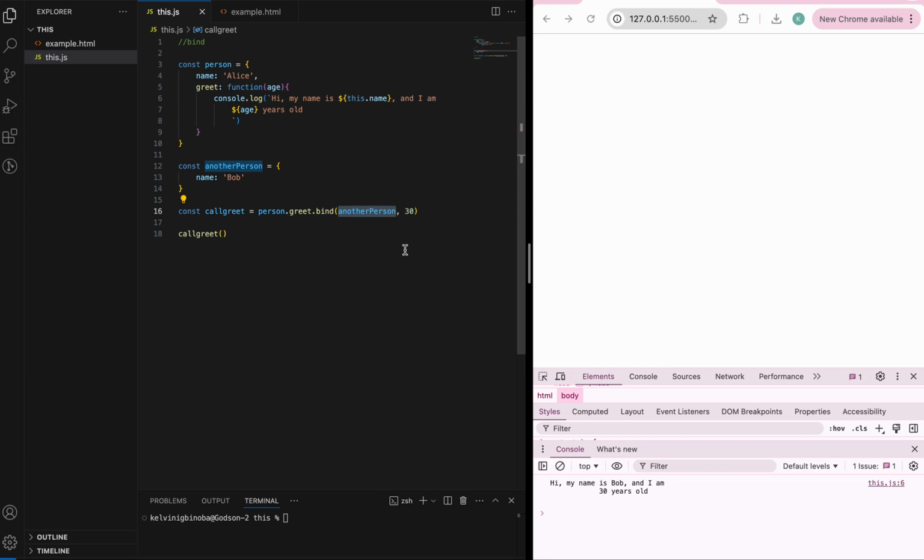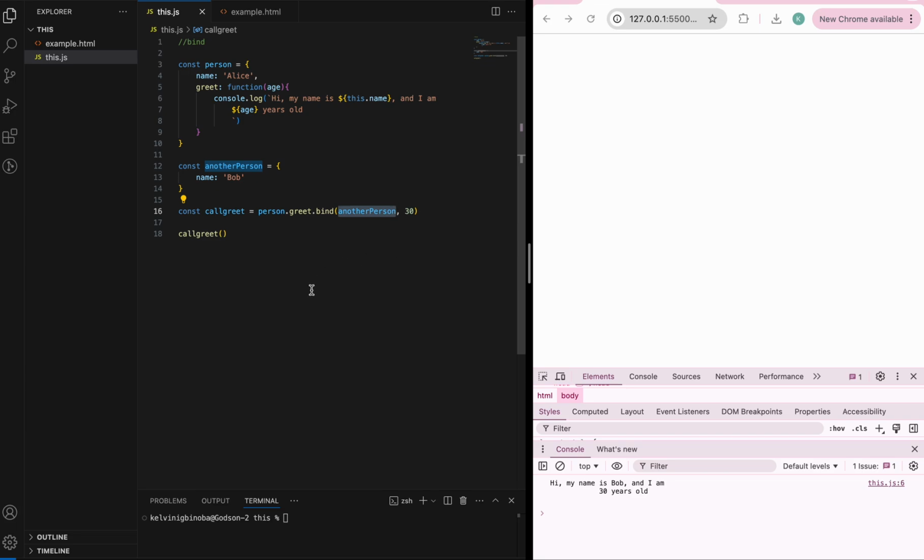A common scenario where we can showcase bind is when we are working with event handlers or callbacks. Sometimes when you pass a method as an event handler, the this keyword inside the method does not refer to the object you expect.